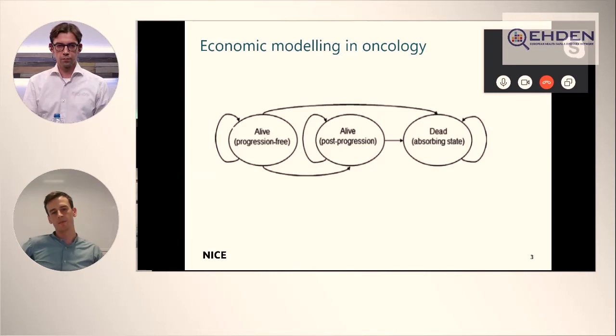Obviously, if you take Germany as an example, they have a social health insurance system, but they still kind of have national level decision making. You have a body, it's called the Joint Federal Committee, or GBA, and they help try and decide what should be in essentially the statutory health insurance funds, what treatment should be provided within that. So there are a lot of similarities across European countries, despite the kind of differences in the healthcare systems.